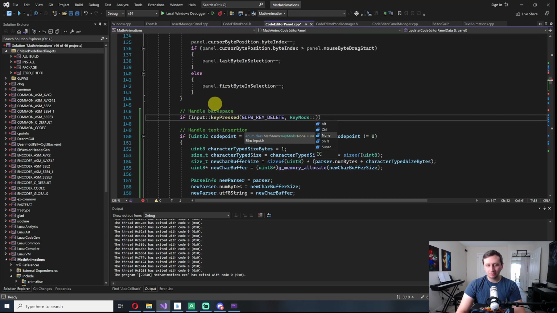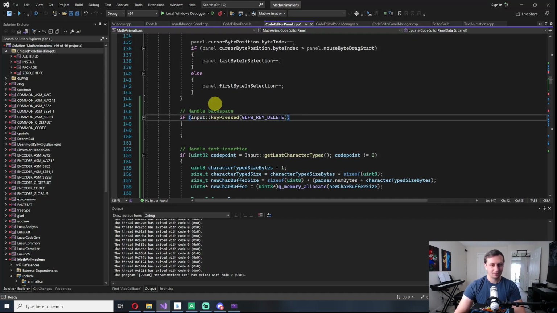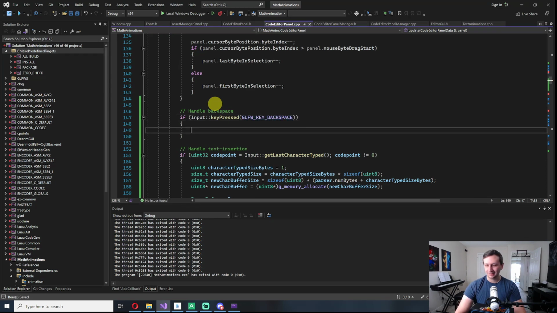So you can say none, which means that only the delete key is pressed. Nothing else is pressed, and that's the default. But you could also say only if the delete key is pressed with the alt key and control key. And now this will only go if control, alt, and delete. It won't go if you just have control, delete. So I've enhanced the input library to help me out there, which is nice. But anyways, this is backspace, not delete. So let's fix that.